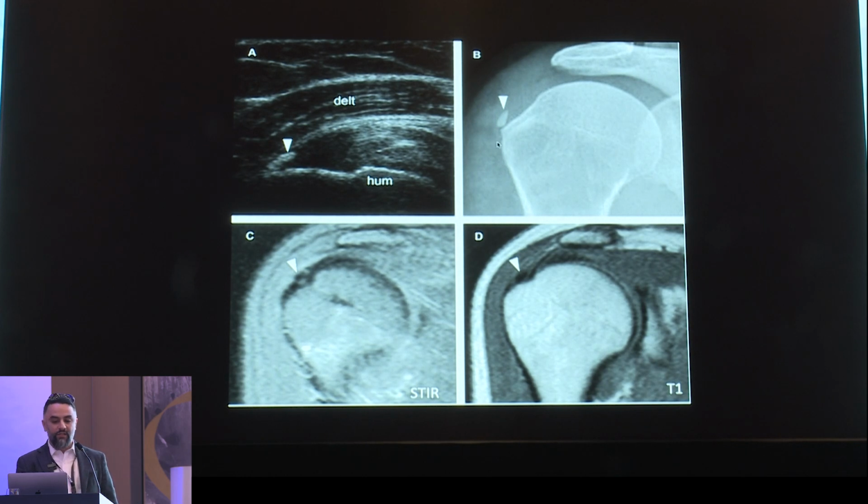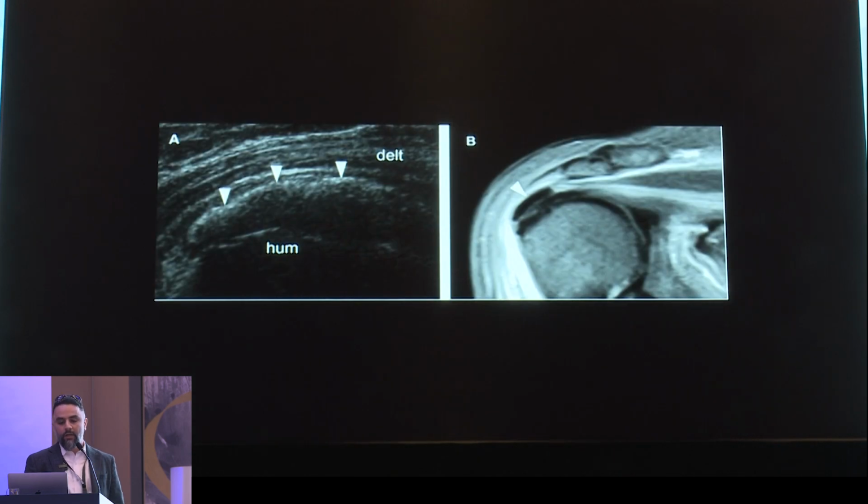Sometimes it's very nice if you see the calcification on X-ray, but if it's overlying the humeral cortex, it's going to be much more difficult, especially with the small ones. And if you compare it with ultrasound, you will see how nice and easy it is to pick those up, even small tiny bits of calcification, and you can see them hidden in the posterior part of the infraspinatus. I've seen a lot of cases of calcification where the patient cannot have proper management because of that.